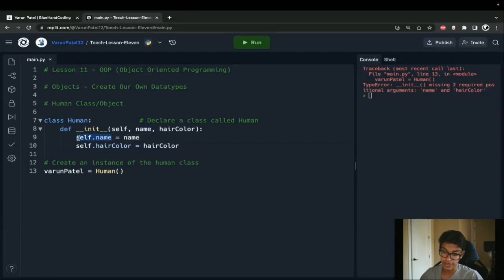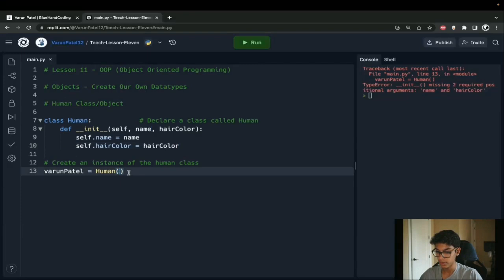I'm saving it to self.name. So now I'm making it so that self.name is something that's accessible throughout my entire class. So any method will be able to access it and things like that. And then I'm setting my hair color to it as well.